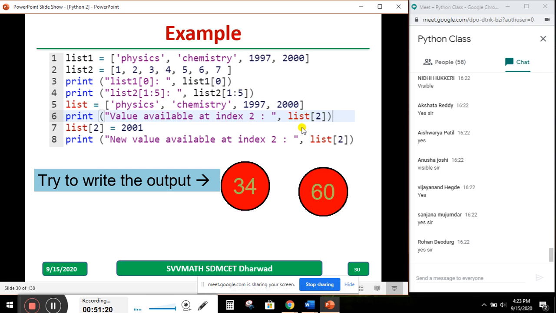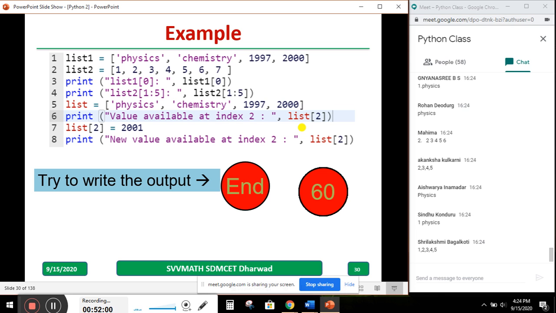Let me check how you think. You don't know, that is a different issue. How you think? Let me check. It may be wrong also. Simply type your answers. 4 prints are there. Write down 1 followed by the answer. Very good. Everybody is typing physics. I take it as the first. Always you type 1 followed by that output, so that I will come to the first print. Physics. Okay, second. Type 2 followed by the answer. Sahana, correct. And 2, 3, 4, 5, Rishikesh, it may be second.